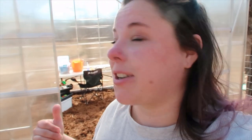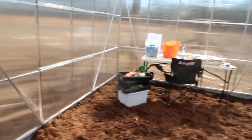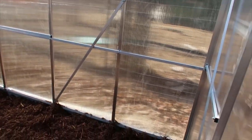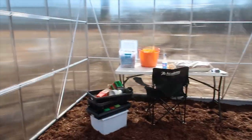This is the Harbor Freight greenhouse — I think it's the 10x10. We also have the smaller one in our kitchen garden, and we've really liked it. It's been pretty good for the last few years, but we decided we needed something a little bit bigger for seed starting. It maintains a good temperature in here even at night, so we'll see more and I'll keep you updated.